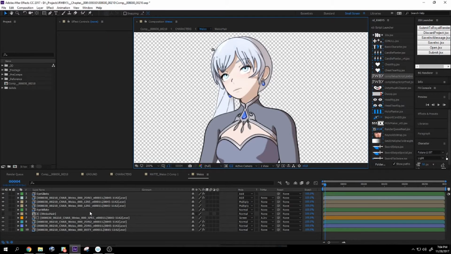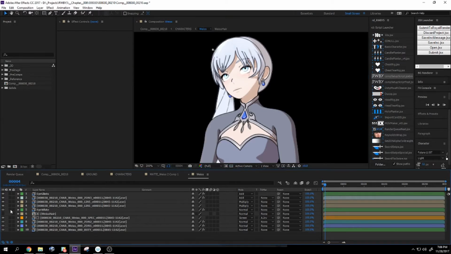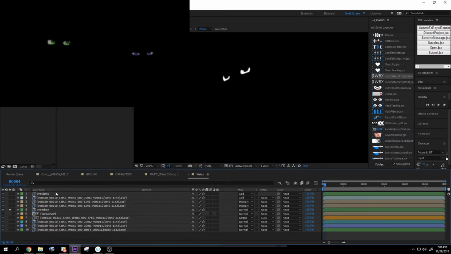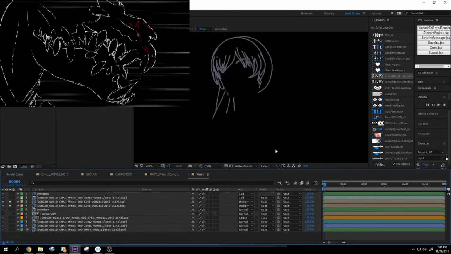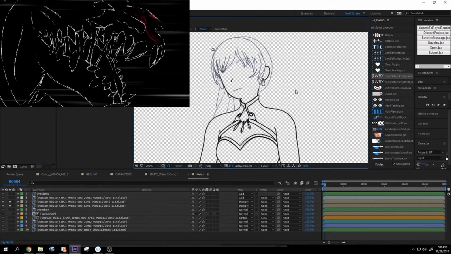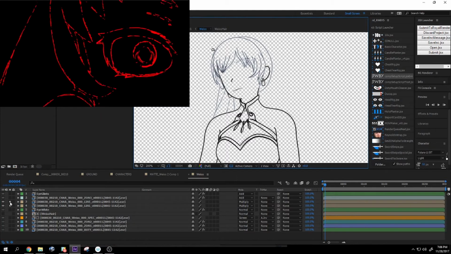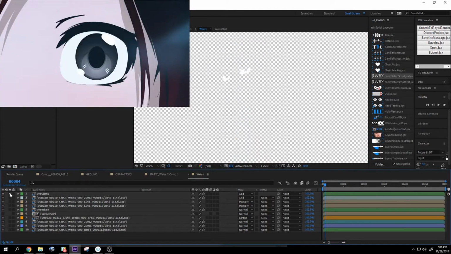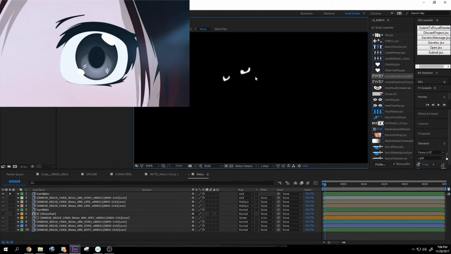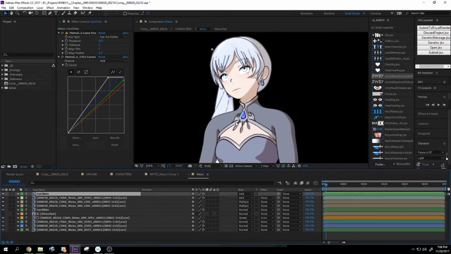But if I was to go into the character herself, let's look at Weiss in this example. This is a fairly typical setup for the character herself. We boost the whites of their eyes, like that, and then let's see, here's the line layer, a little easier to see like that, and finally the glints in her eyes, which are these little tinier dots, and then you add all those together and you get Weiss.